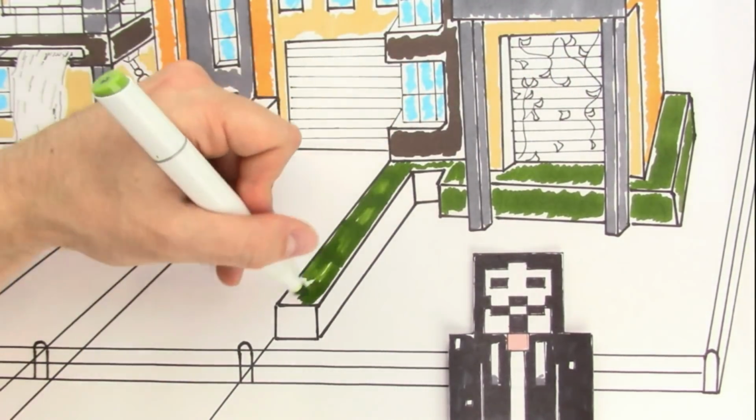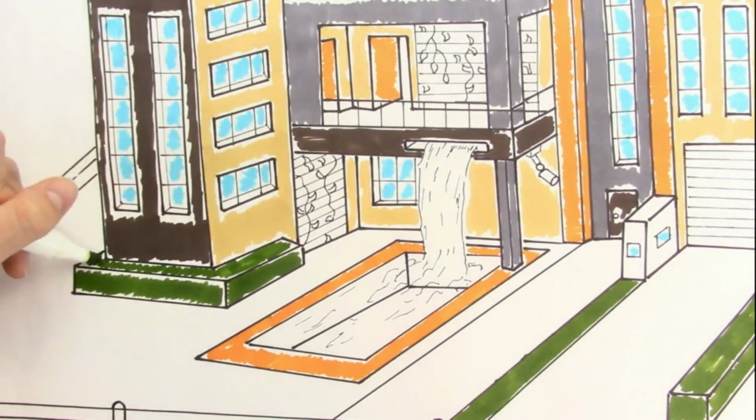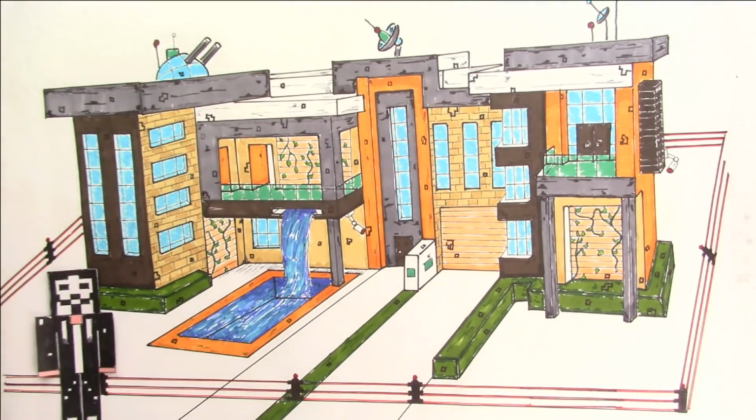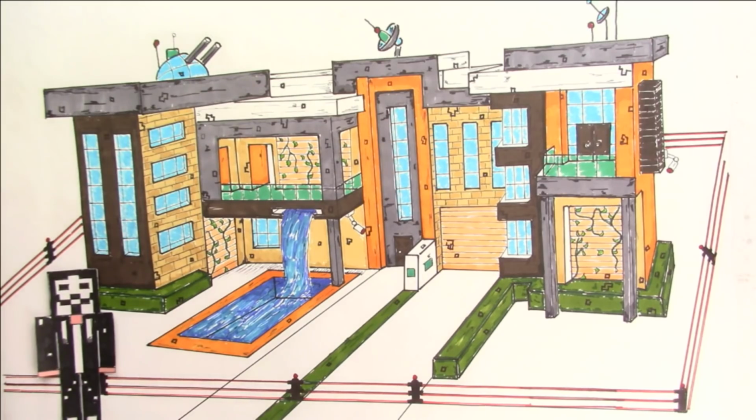So I added a few more details like some bushes and green vines and a few more security cameras around the house. And I went with mostly like brown and yellow. And there we go! Nice! Yeah, I think this is the perfect hacker house.